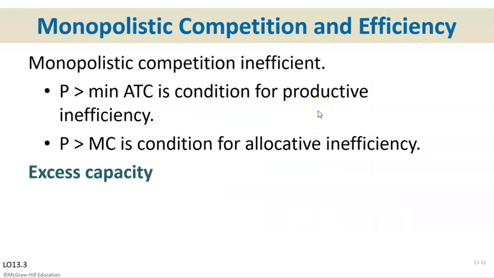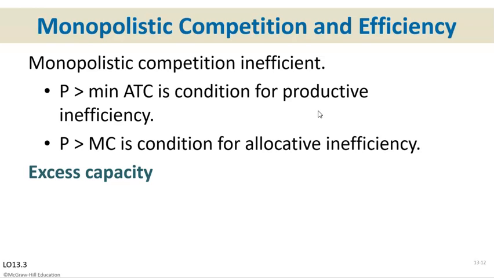The next thing I want to discuss, which goes hand in hand with the inefficiency that we see in monopolistic competition, is called excess capacity. Excess capacity is the plant and equipment that is underused because firms produce less than minimum ATC. So we're comparing it to the productive efficiency point, and we'll be able to see that the quantity is too low, and the excess capacity, we're actually going to be solving for excess capacity, is the difference in the quantity that they're actually producing at and the quantity that would give them the productive efficiency.